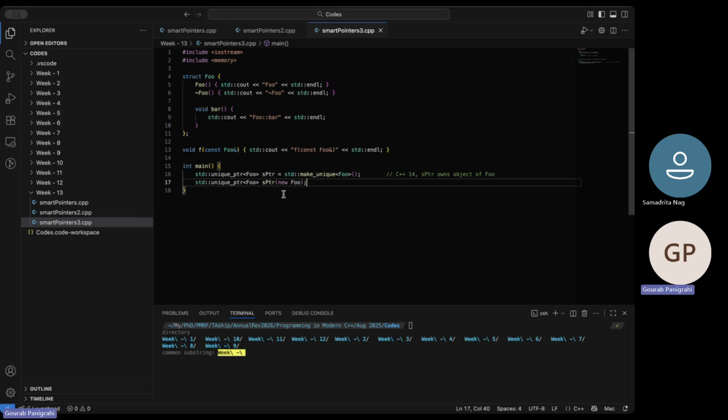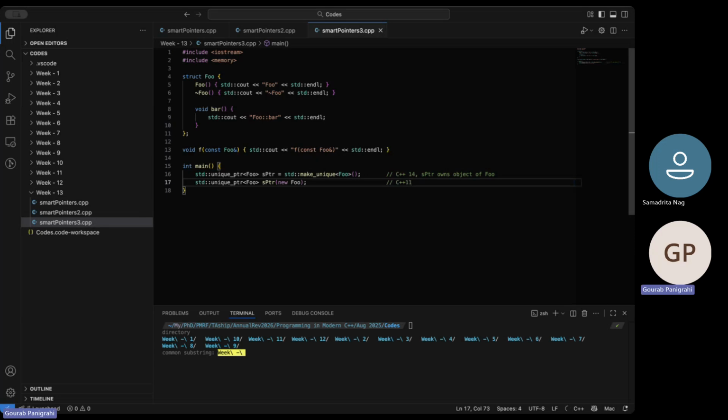Okay, I'll explain what a unique pointer is more specifically, but the idea is that there is a single object that s pointer will point to, and when s pointer gets out of scope, that will get destroyed. So that's what standard unique pointer will do. Pretty much these two lines do the same thing. The difference being here it takes a pointer using new, but here it makes a unique pointer and then sets it to s pointer. They do the same thing, but the syntax is different and the meanings are different.